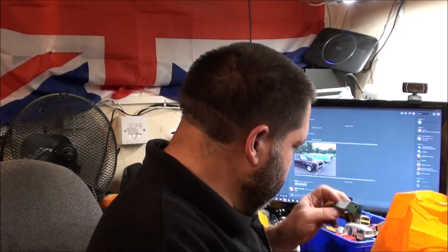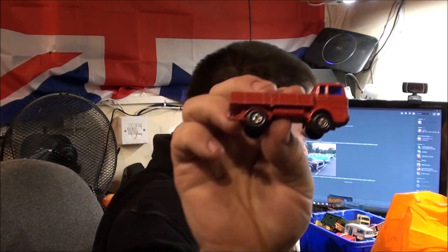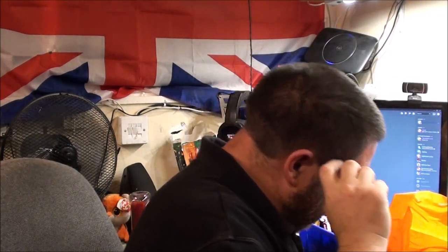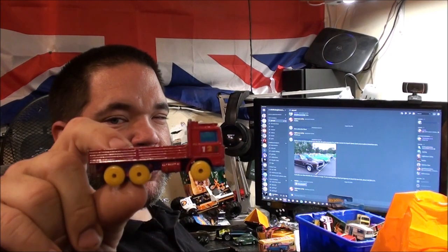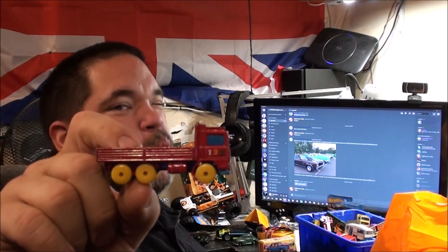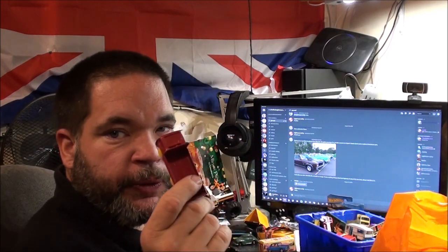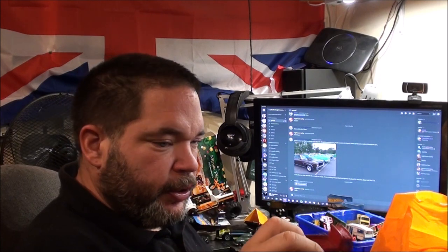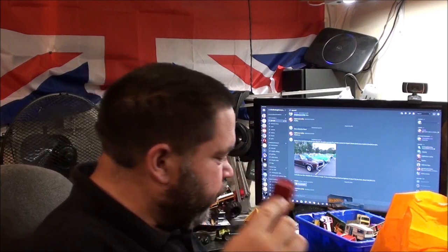I couldn't find a better front bit though, that bit to replace. I found a truck for that trailer. Had a feeling that might be in here. My first Matchbox. This is in way better condition than the other one I've got, because obviously these were designed for, you know, real small kids. So most of these you find are pretty well play worn.